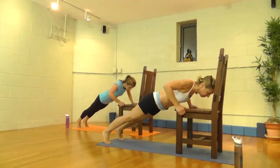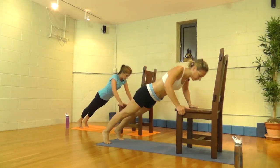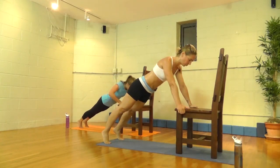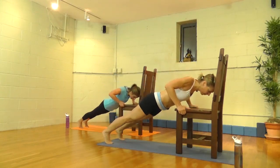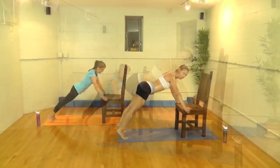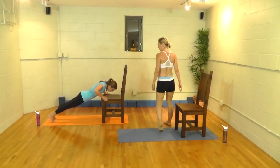Remember to breathe. Chest comes down to the bench as far as you can. Core is strong. Shoulders down away from the ears. Nice neutral alignment in the spine. And if that means gibberish to you, tuck in your butt. Less than stick it out. Let's do 10 more seconds here.